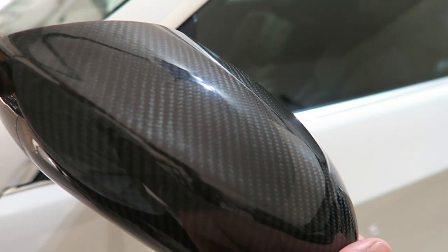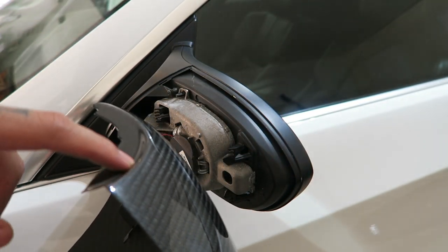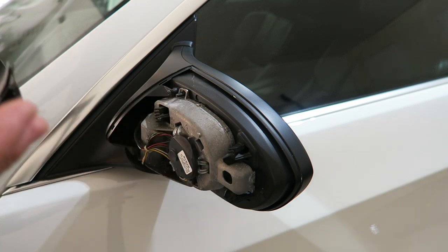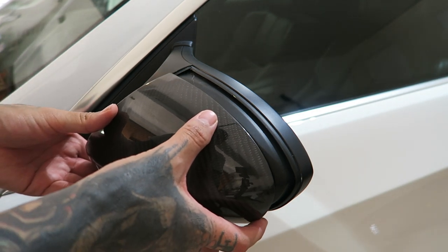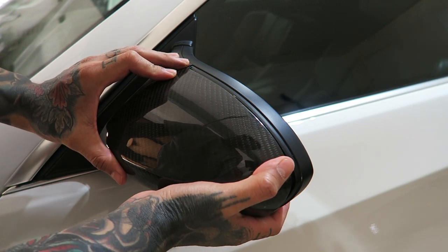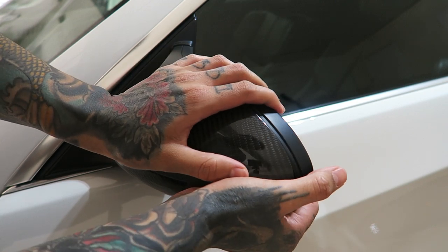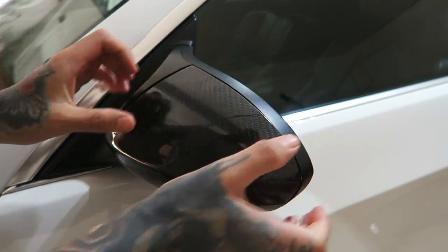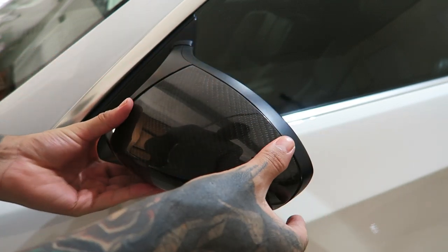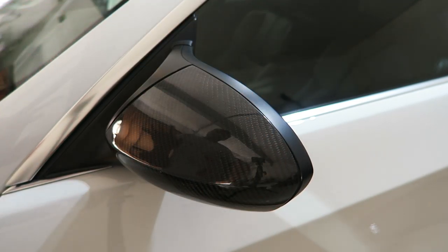So now we're gonna grab our new mirror cap, guys, just to verify it's for the driver's side. It'll have a little crease in the bottom, and we're gonna carefully put it on top. So now with a little force, we're gonna push in slowly. You guys can already hear the clip snapping in. There it is, guys. That simple. It looks so much better.